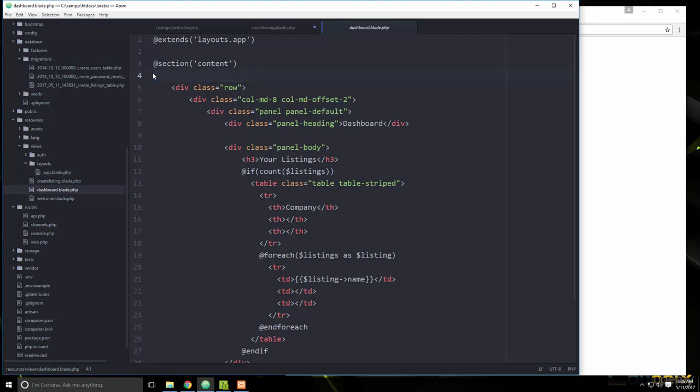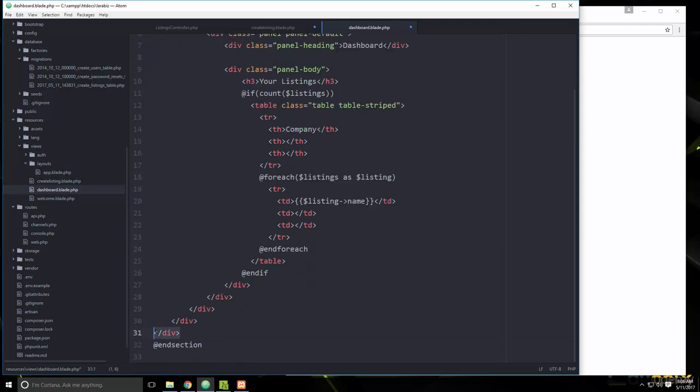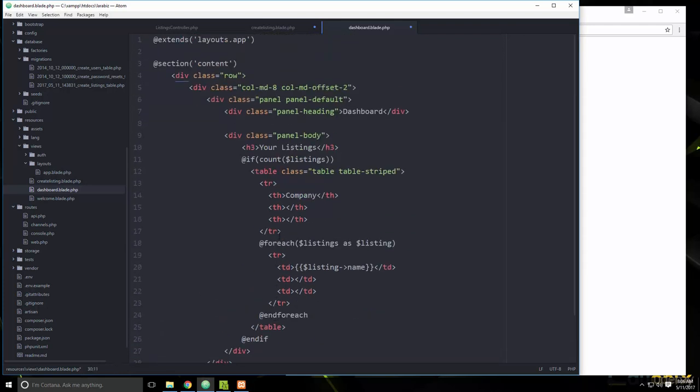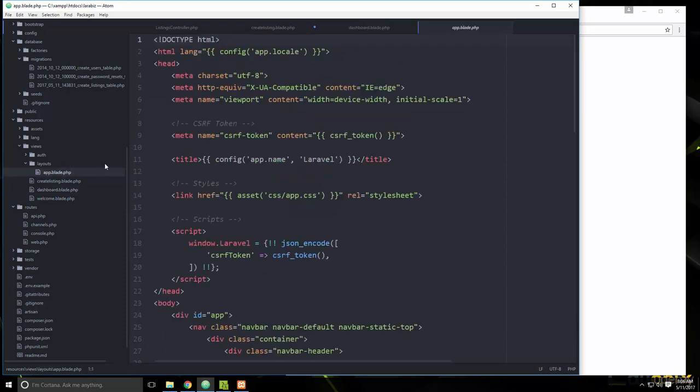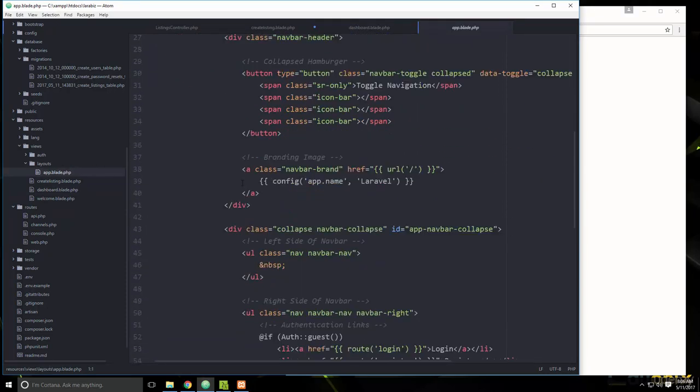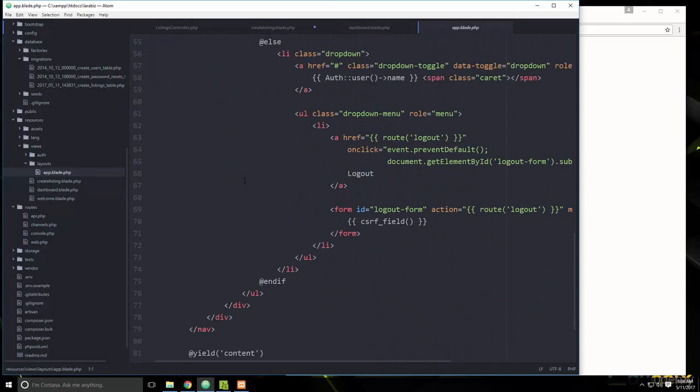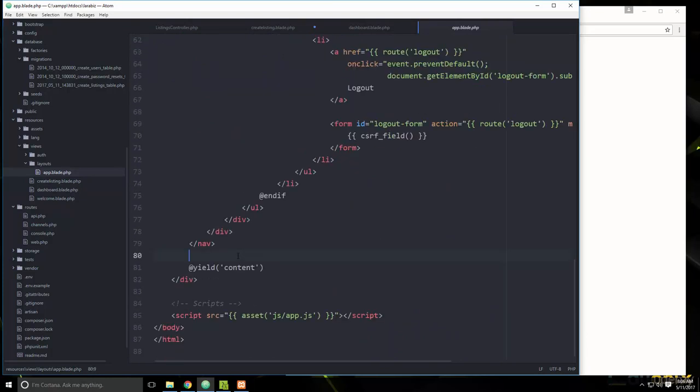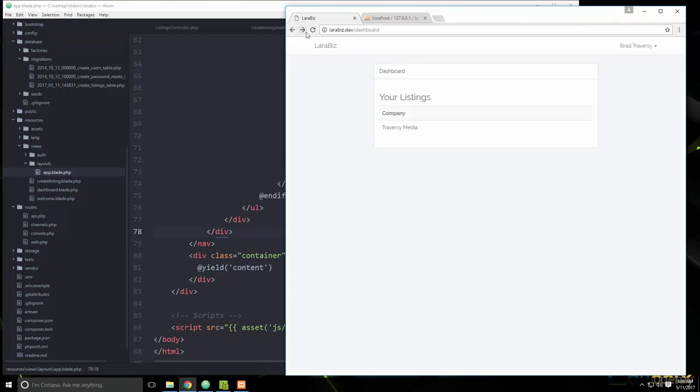So let's go ahead and get rid of that along with the last div, like that, and then we'll save it and go into our app.blade layout, and let's put it right here, right around the yield content. Alright, so if we go back to the dashboard, it should look the exact same.